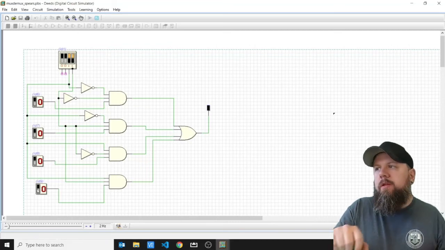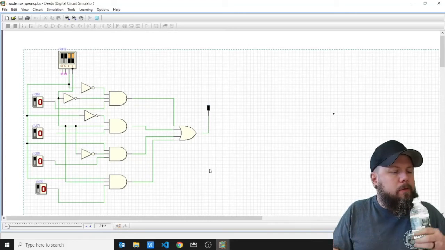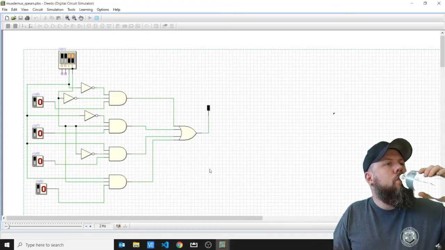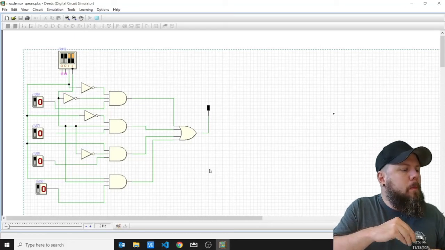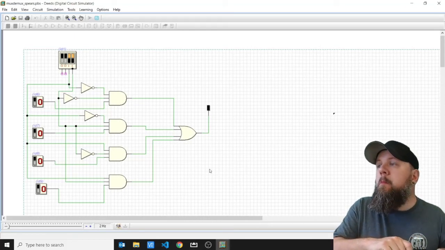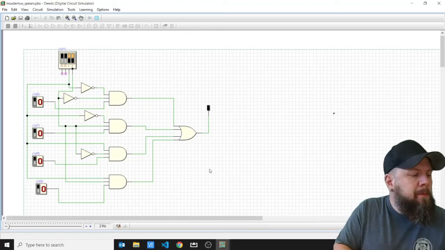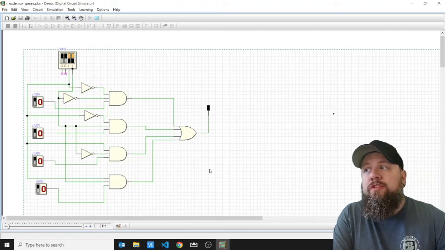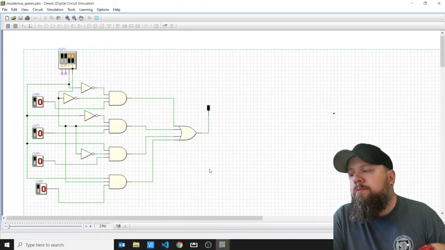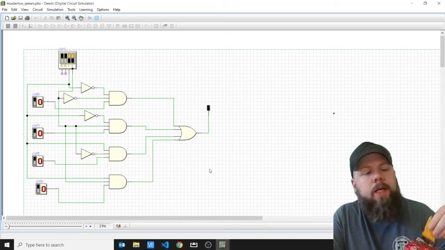That is a multiplexer. That's how we can start routing stuff.